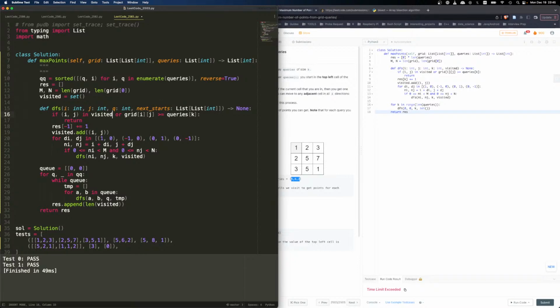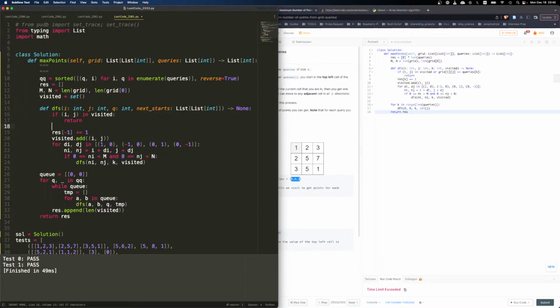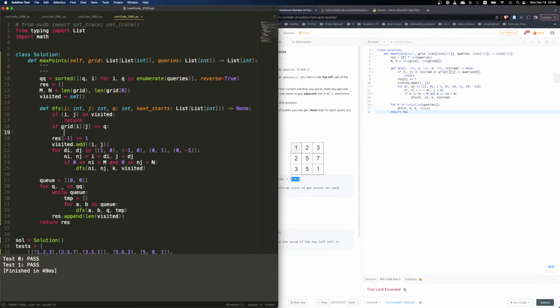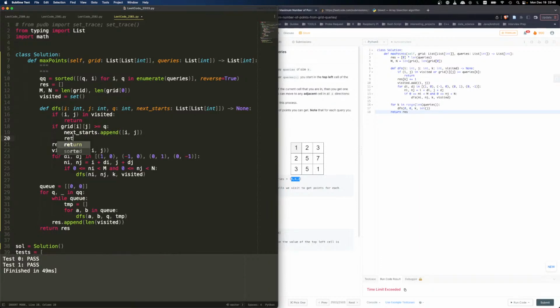If something is visited, we return. If grid ij is larger than the current Q, then we say next starts dot append ij, right? We'll put ij into the next starts, and then we return.